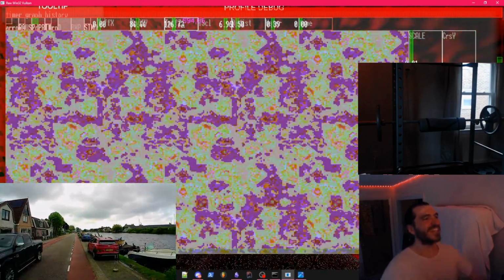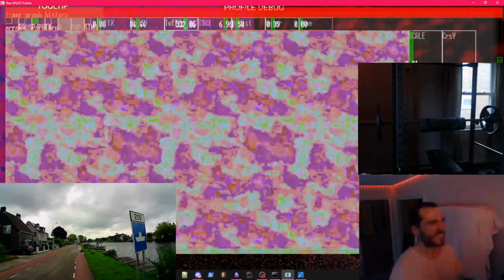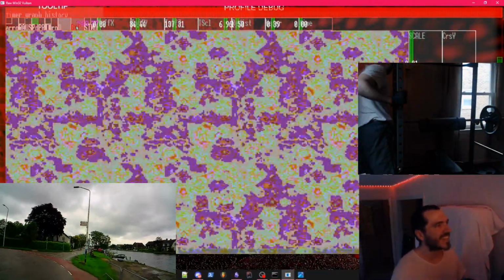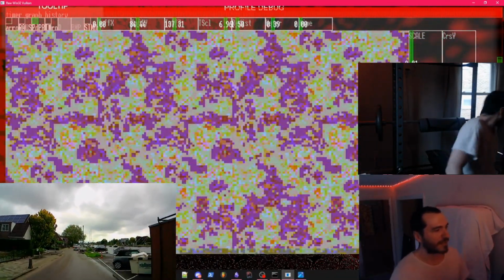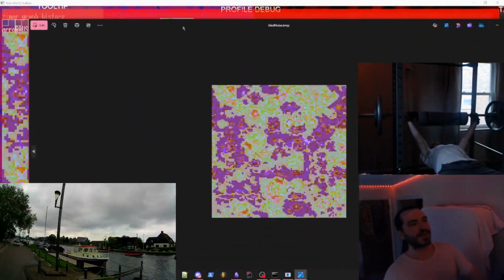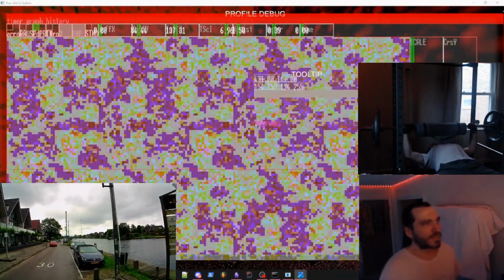Now we'll vary it over time. Let me speed it up and just drag around. It looks pretty cool, right? So that's what you can do with domain warping. I can save this as a little texture. Let me just back out of these. Let me open up another bitmap. Hey, look, it's another perfectly tiling texture. It looks pretty deep fried, but we can generate some pretty cool stuff with this.